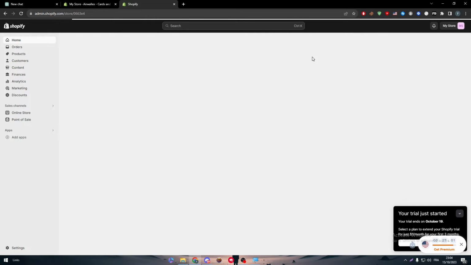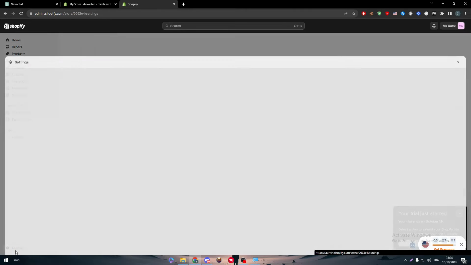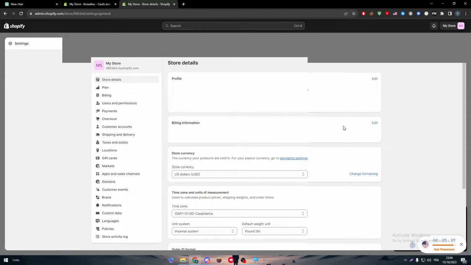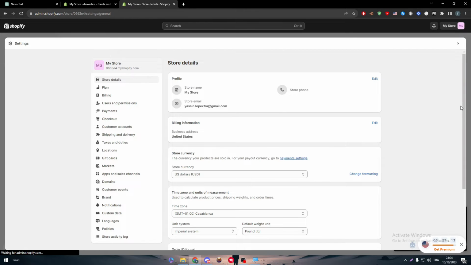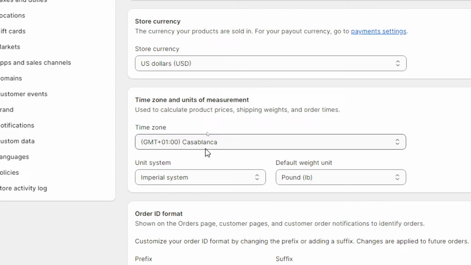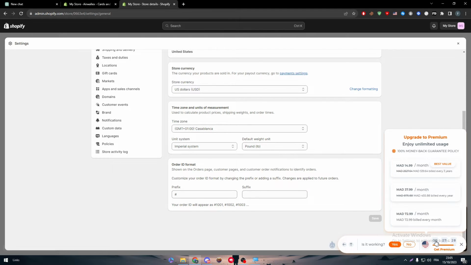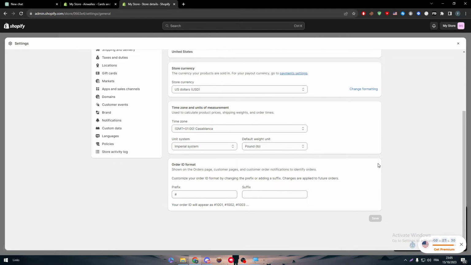For example, let's go to another store. Or this one as well. This one itself, it can help me. So here, for the billing addresses, you will find that it is in the US, but for the other information, they're not really US. Here, it is US dollars, but here, it has been changed to Casablanca. What that means is they have detected my IP and they managed to know that I am not from the US, even though I'm using VPN at the moment, which can cause us a lot of problems.